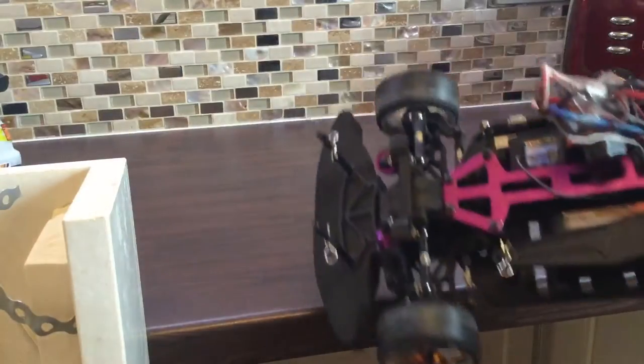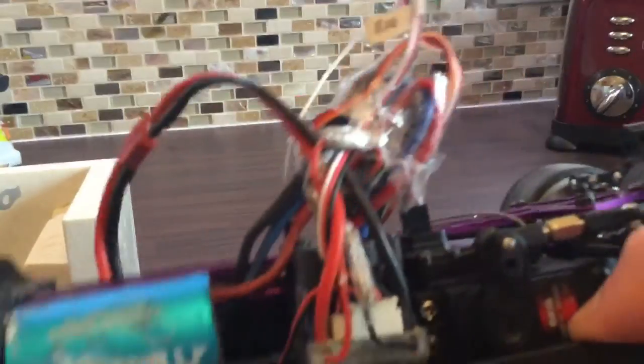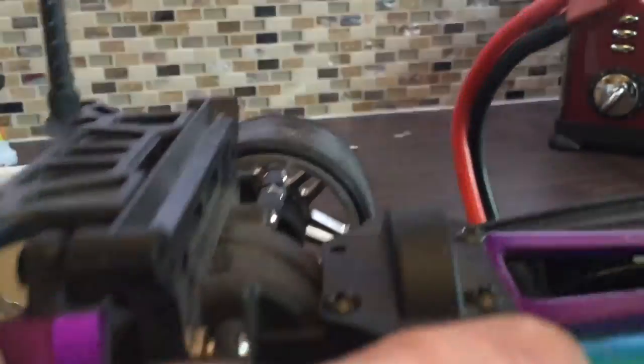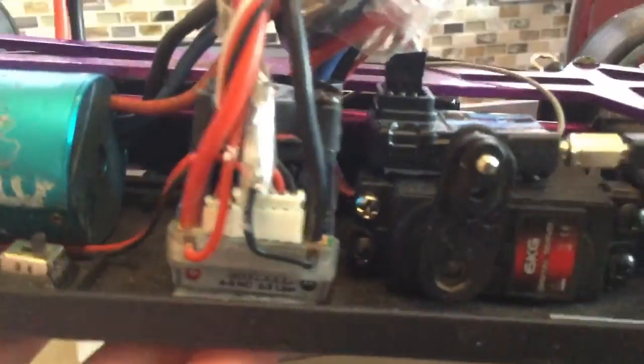Okay, so here's what I've done to the car. First off, I've installed the upgraded HSP ESC. I've put in the HSP upgraded motor, and I have also put in a new servo, because the last servo I actually stripped out for some reason, so I just had to replace that.